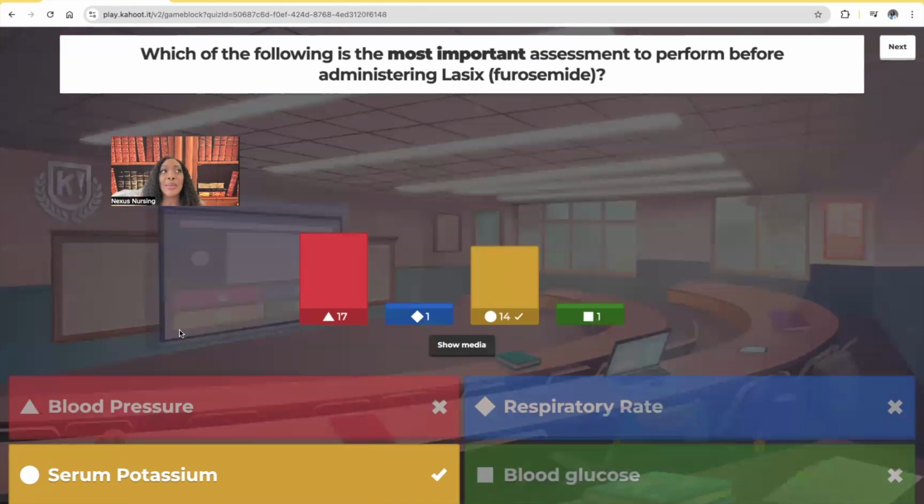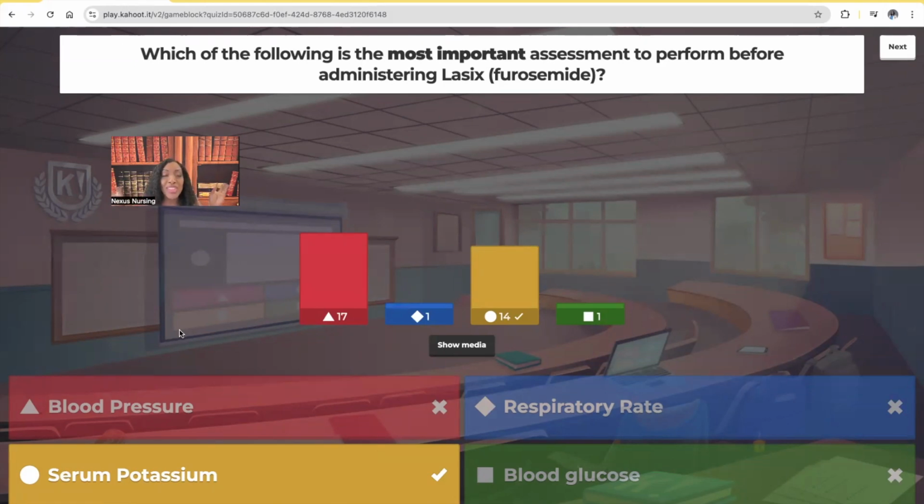So let me talk about, and guys, this is nursing, where you have two answers that are correct and you have to choose the most correct, right? Because if you think about it, furosemide Lasix, this is a diuretic. It's going to lower the blood pressure. So you definitely want to take the patient's blood pressure before you give this drug. And it's also a potassium losing diuretic. That L in Lasix stands for losing. You lose potassium. So you also want to check the potassium level.